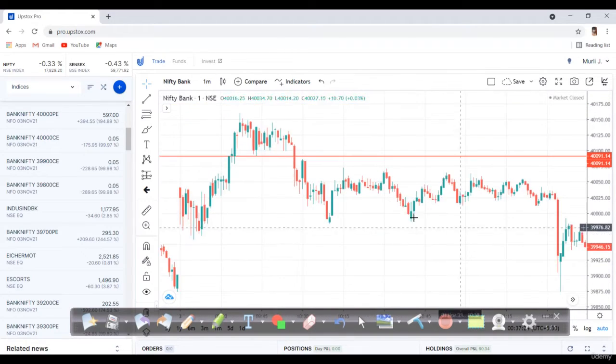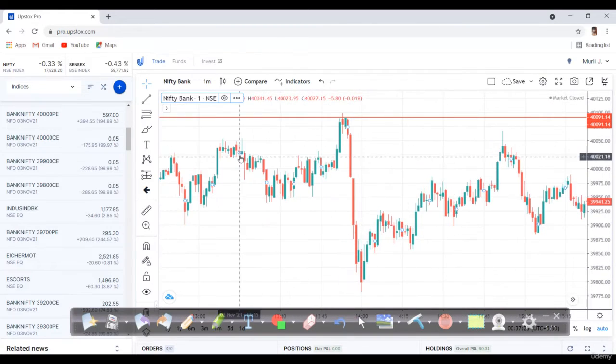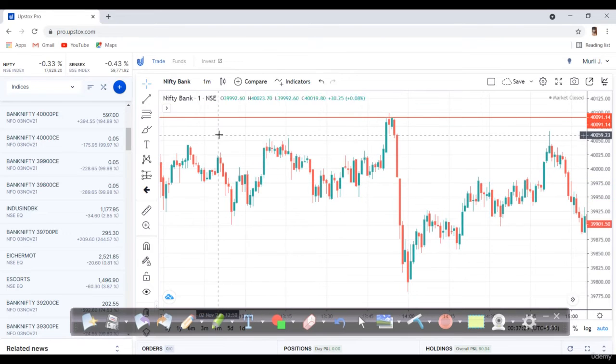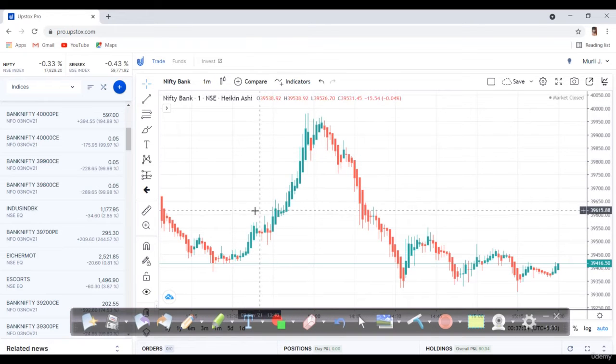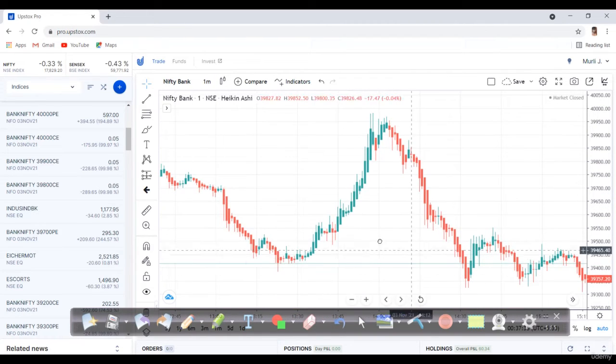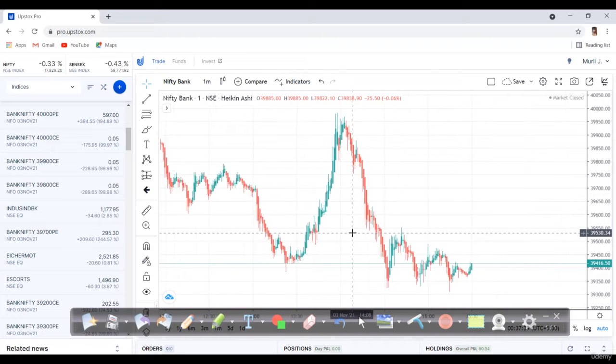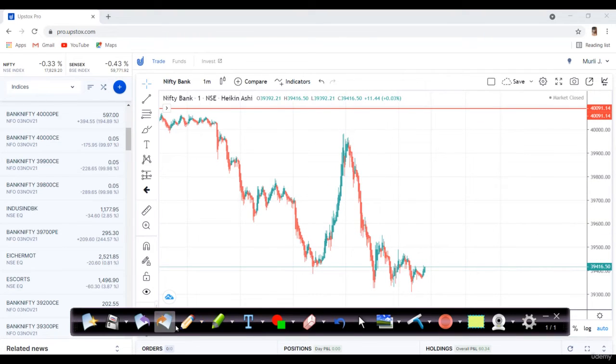Now, for someone who is struggling to find the head and shoulder pattern, another simple approach is to shift candles to Heikin-Ashi. Once you shift candles to Heikin-Ashi, you will get to know that, as per today's analysis, this is the head and this is the right shoulder. This could also be a left shoulder, but I am not comfortable with that left shoulder because the neckline is at a very, very bottom level. The right shoulder must be like this one, so that I am very much comfortable.